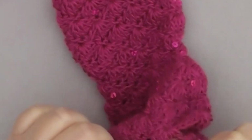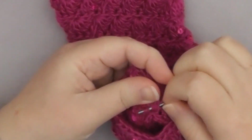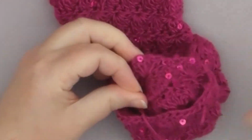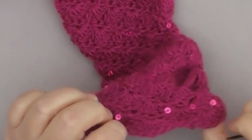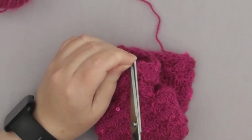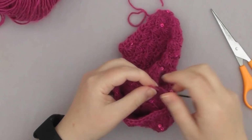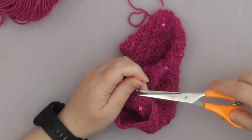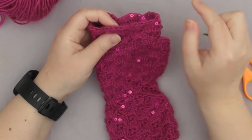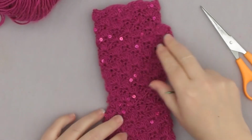Make sure you're not bunching any of it, but you just want to make sure you work around in three and then snip your end, and that's your ending. Now obviously we've got these, so we're just going to snip these little ends from when we tied in our yarn a minute ago. These are nice and secure because I've put them into the stitch. If you haven't put them into the stitch, you'll want to weave them around just to make sure they stay in. But as they're part of the stitch, they don't tend to come undone.